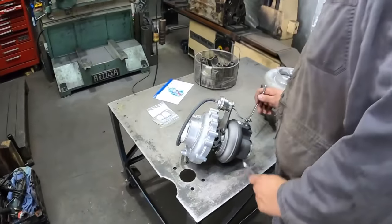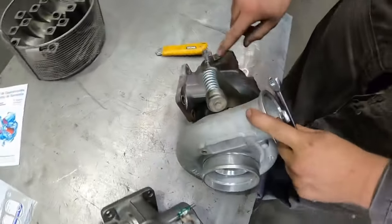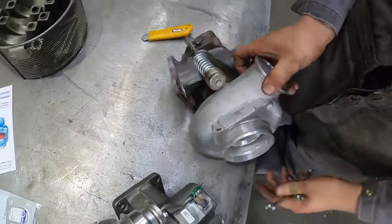So something I wanted to note to you guys is how to adjust the wastegate. The wastegate on this one is actually pretty easy. All you have to do is loosen this nut and then turn the bolt and that'll tighten it in. But he's got it set pretty good. They're set at like 40, right at the 40 mark.